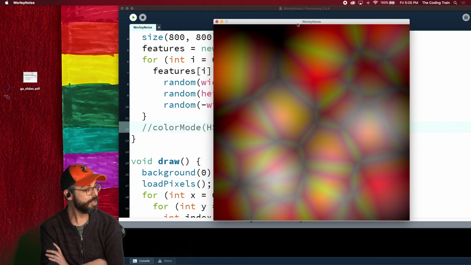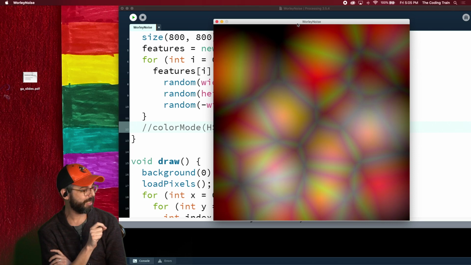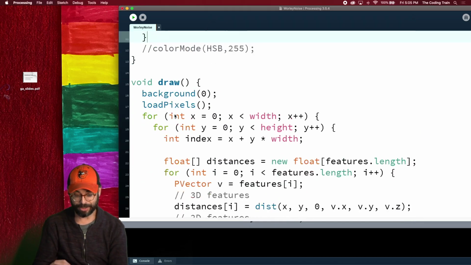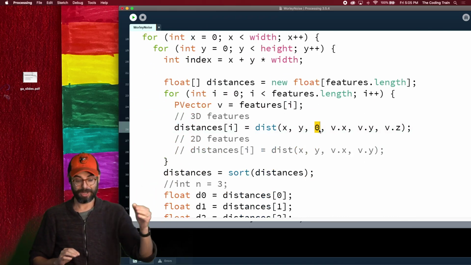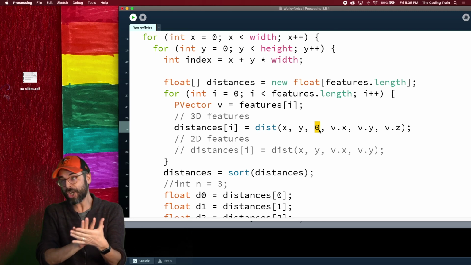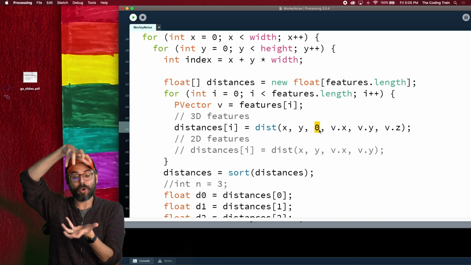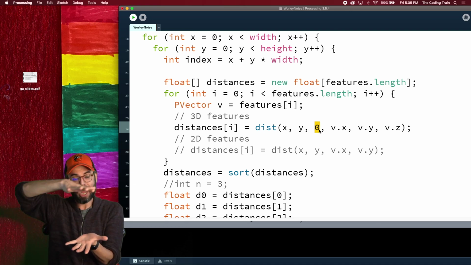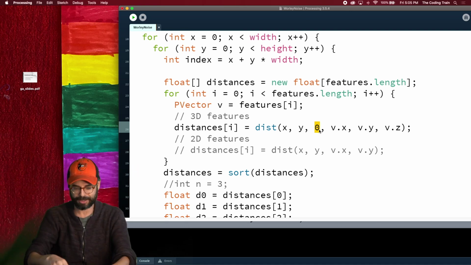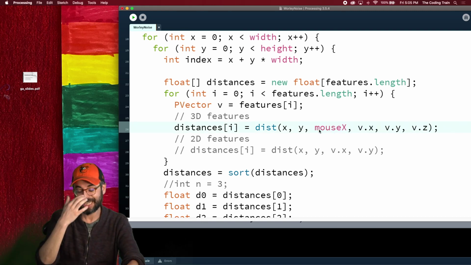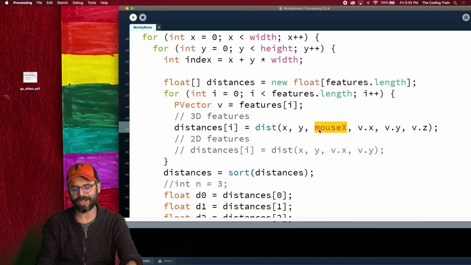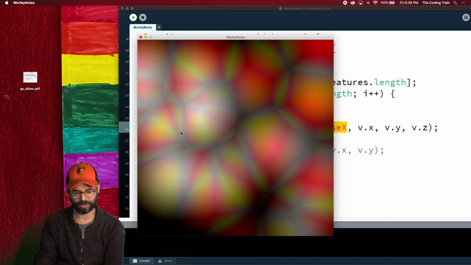Now, Lois is asking, can you control the drawn z-axis with the mouse? What's interesting here is that I am fixing the z at 0. So there's no reason why I couldn't look at different slices. Remember, I'm just looking at a slice of Worley noise in a 3D space. So what if I made this mouseX? Now, unfortunately, this is going to render really slow. I'm sure my frame rate is really slow.